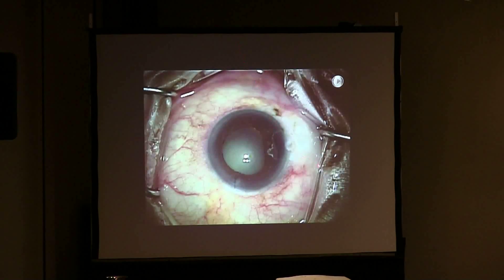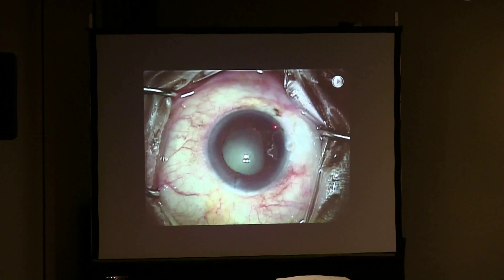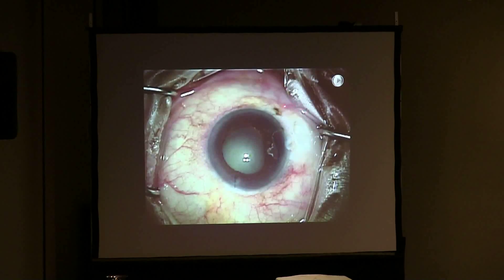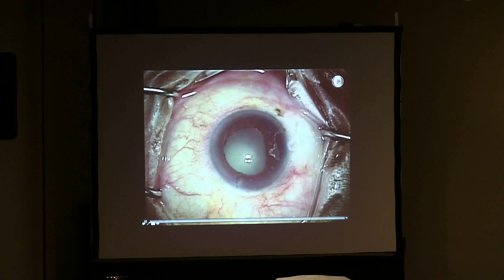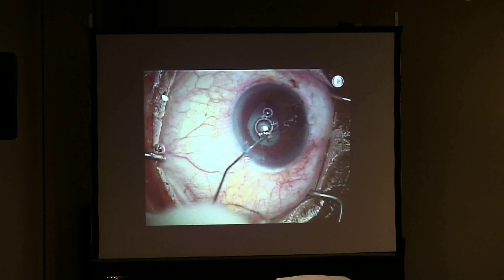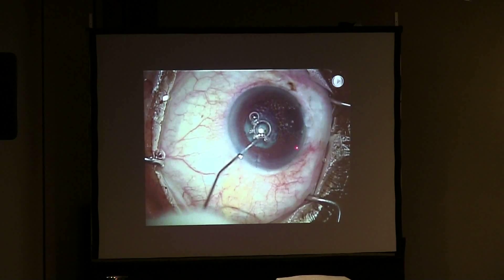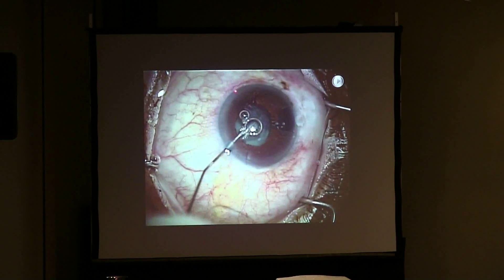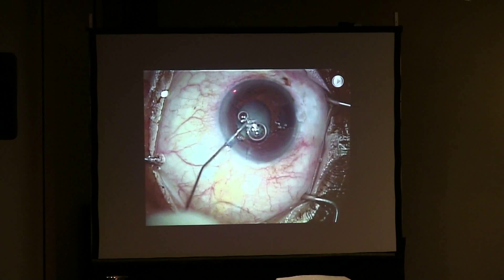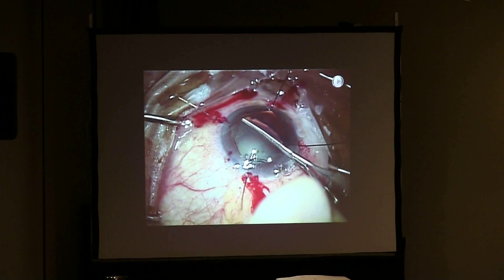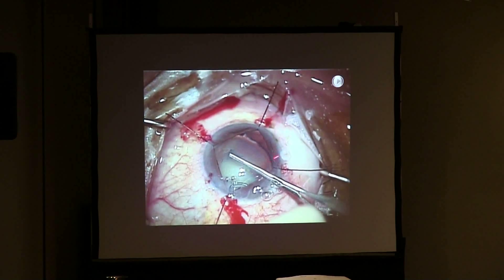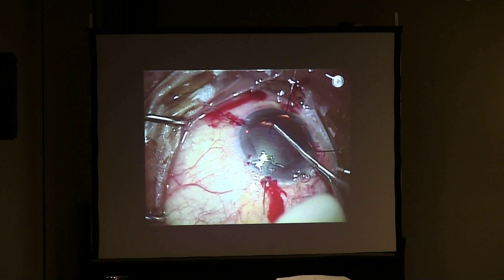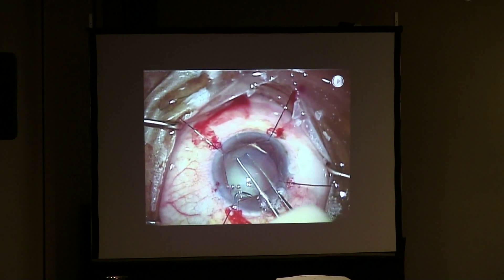This is a patient referred by my glaucoma service who had had glaucoma surgery. You can see the trabeculectomy bleb, and an over-generous peripheral iridotomy by the prior surgeon. Not only did they affect the iris, but they also damaged the zonules. This patient has essentially no zonules from 1 o'clock all the way to about 8 o'clock — more than 180 degrees of zonular absence. I start with iris retractors and proceed very gently to avoid further stress on the remaining zonules.